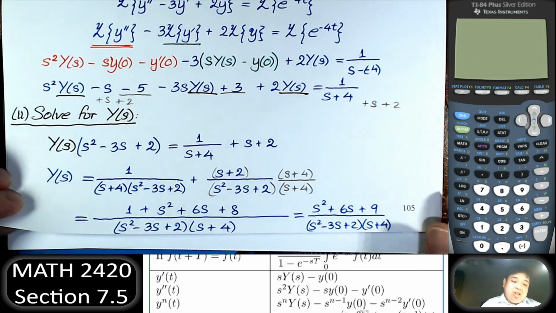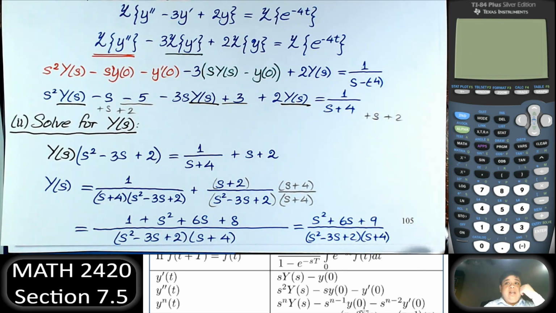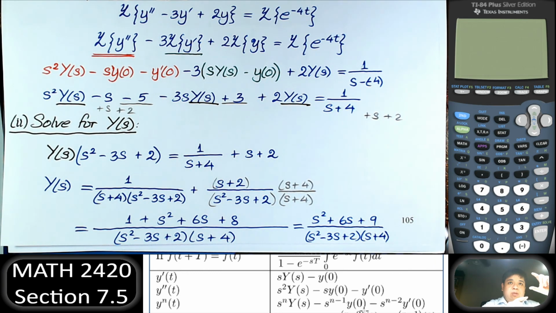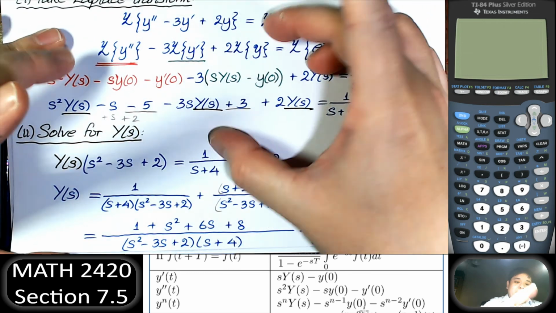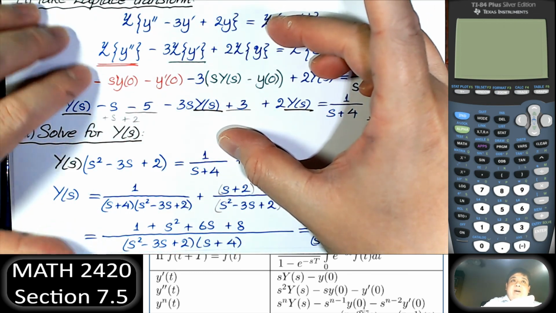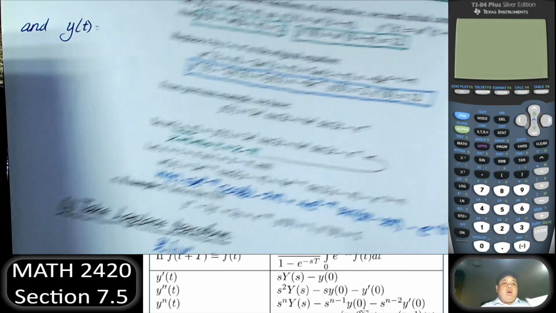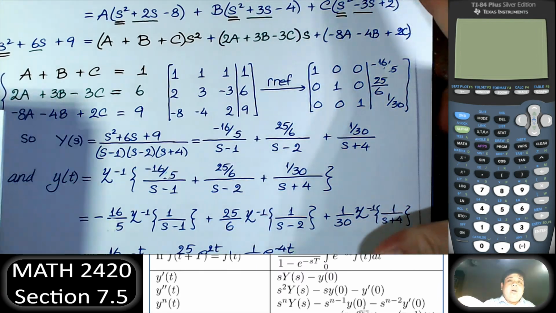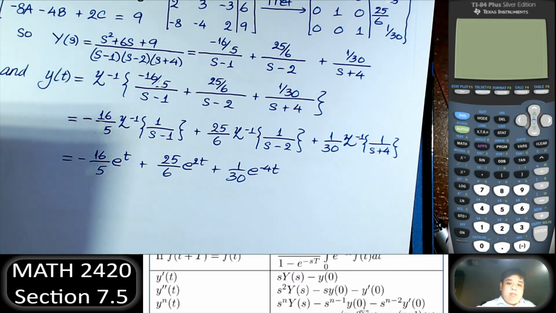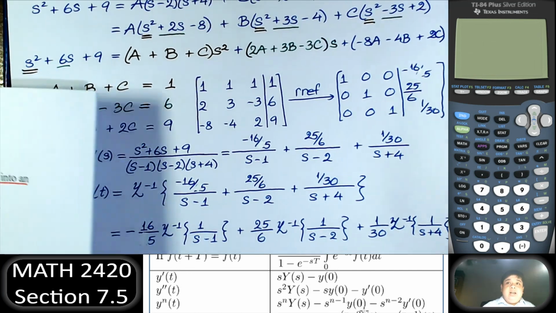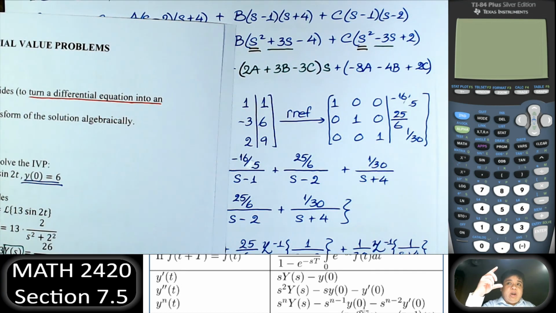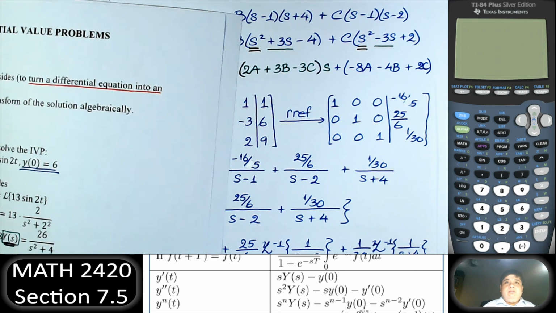It could be extremely tedious, because if we know the Laplace transform and at the end the inverse Laplace transform, that's the big deal. The middle part takes a lot more work, where we have to solve for y of s algebraically, and then the partial fractions also might take some time to work on the problem. But the idea is not that complicated: Laplace transform, solve for y of s, and then inverse Laplace transform.